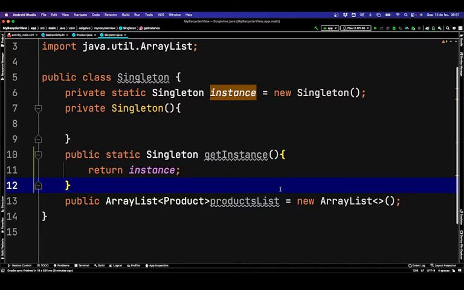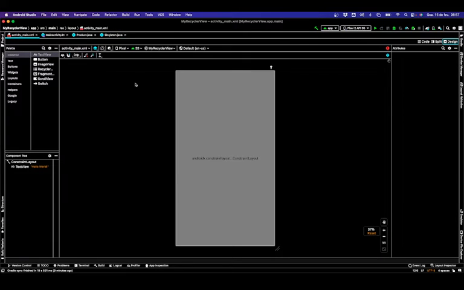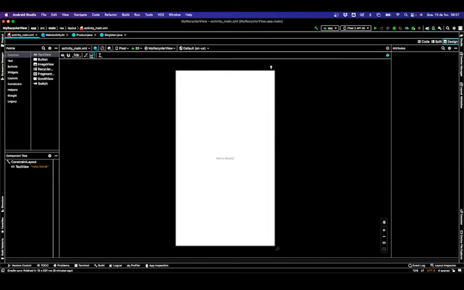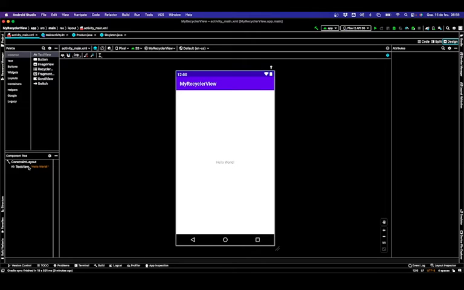Now we have our data set. Now we still need to start to work on the RecyclerView per se, okay? So if you go to the activity main XML, I will show the system UI.